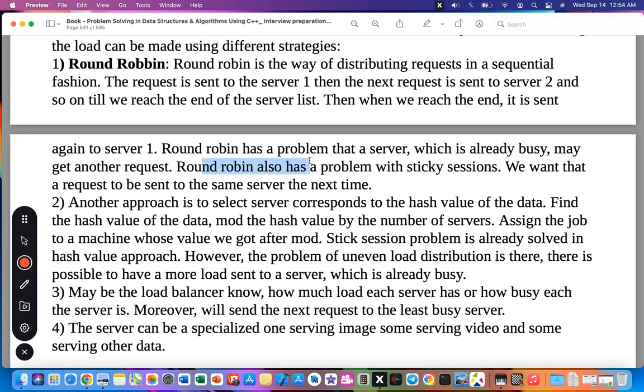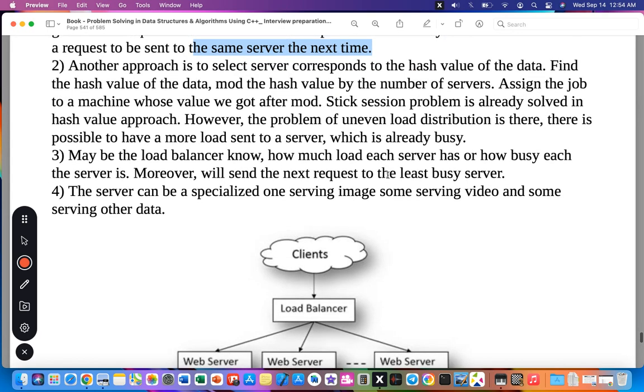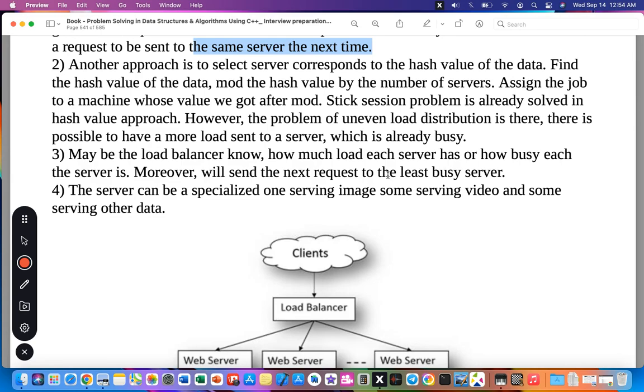Round robin also has a problem with sticky sessions. We want a request to be sent to the same server next time, right? So sometimes we would like to deal with only one server.